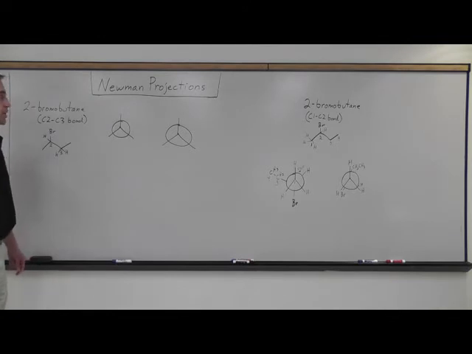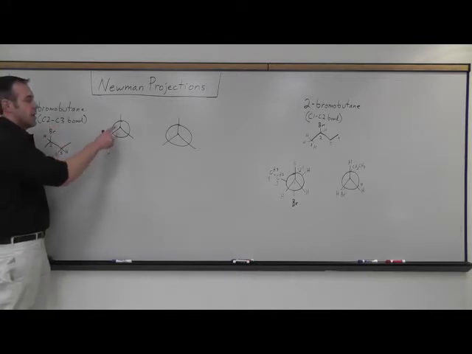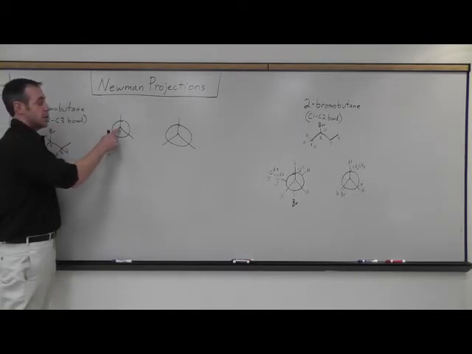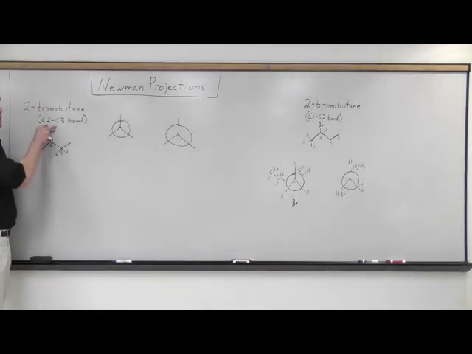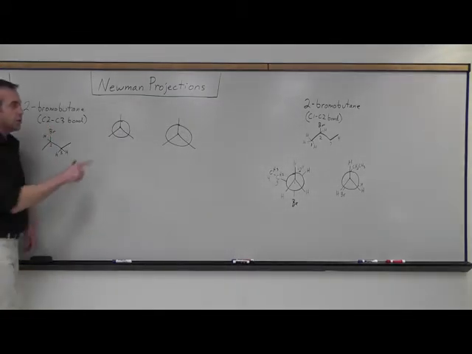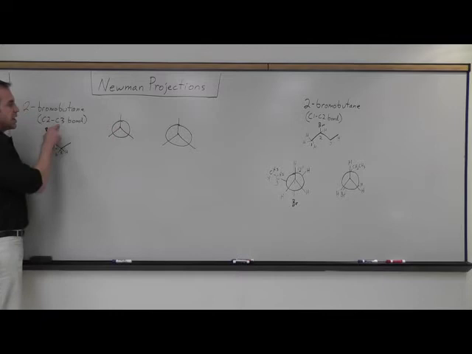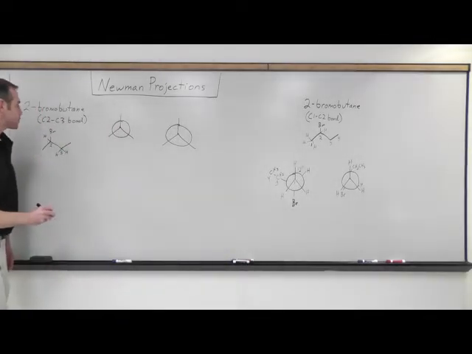We'll start with these two skeletons. Now, since we're looking down the carbon 2, carbon 3 bond, that means that this will be carbon 2 in the structure, and the back one will be carbon 3. Whatever is designated as the bond you're looking down, the first one will be the front carbon in the Newman projection, or this position. The next one will be the circle, or the hidden or back carbon.